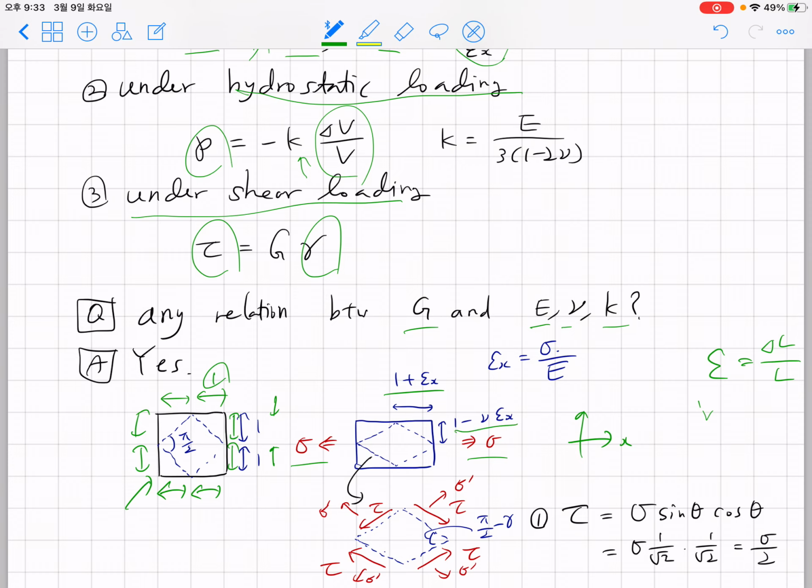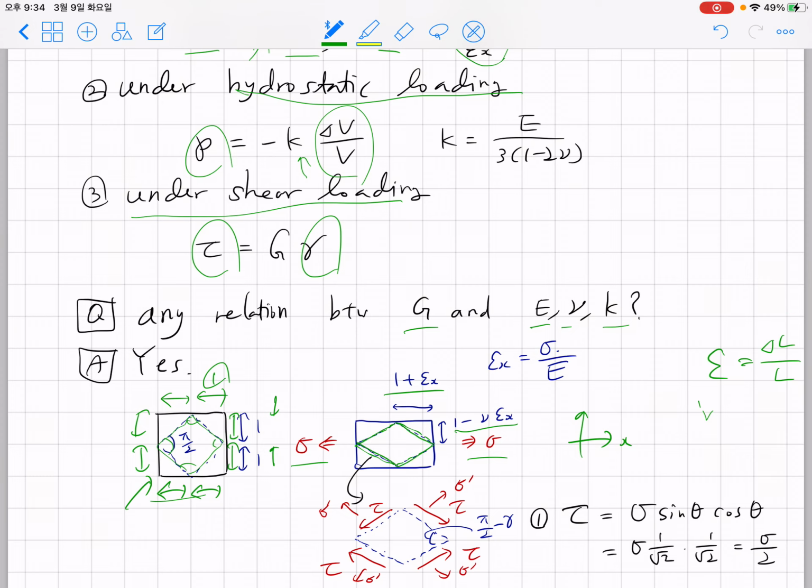And if you don't get it right away, it's natural. Once you get practice with a lot of homework problems and sample problems in ME231, you're going to get used to it. Okay. Now this is the change of the shape for the original entire shape. Instead of considering the entire volume, let's think about this imaginary volume within this sphere. It originally has this pi over 2 angle for all of these angles, but after the tension you have a change of the shape.